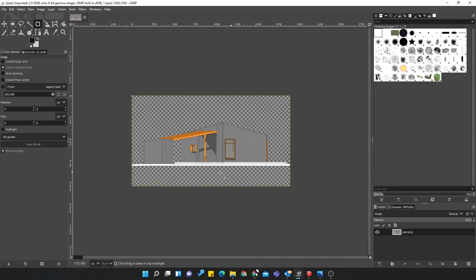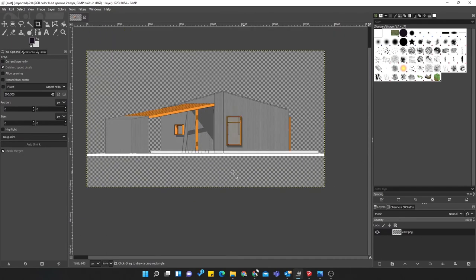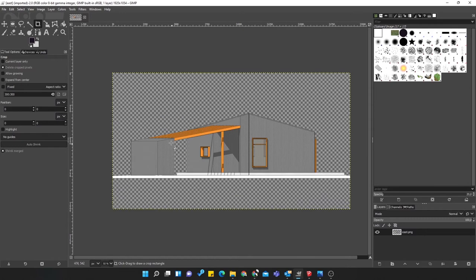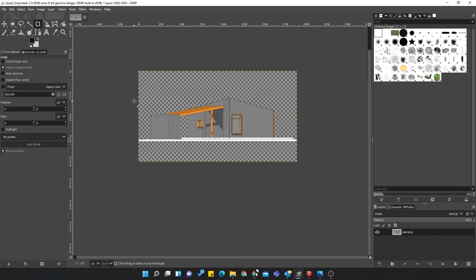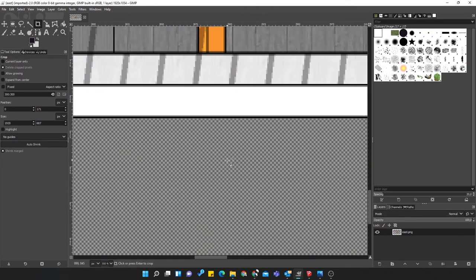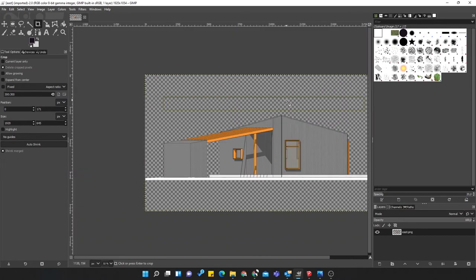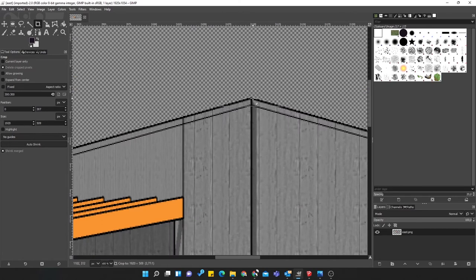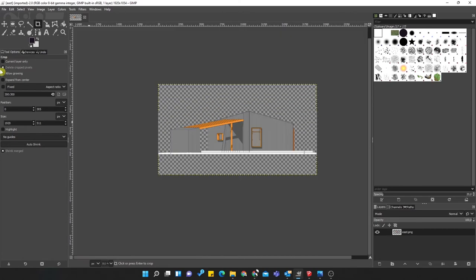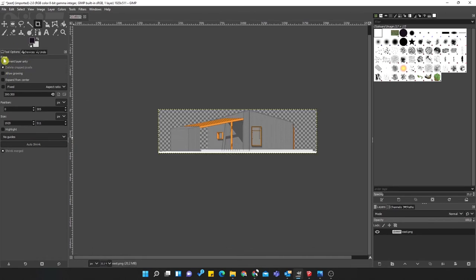All I'm doing here is cropping some of the information that's not required. You can see that there's no background, which is great. I'm going to use the crop tool, and I want to crop these images as close as I can to the ground floor, get rid of that information and get as close to the ridge as possible. We might come back to GIMP a bit later on, but for now we're just using GIMP to clean out our images. With the crop tool, make sure you select delete cropped pixels as well. Just make sure that you're not cropping just the layer, you're cropping the entire image.